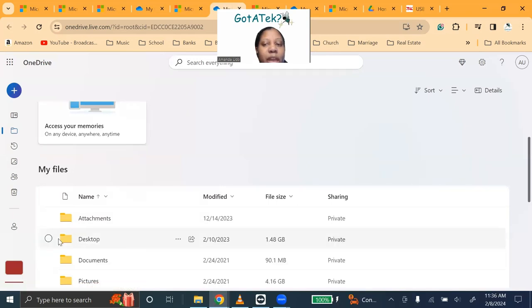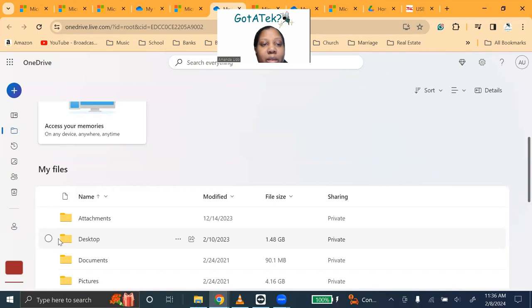The good thing about this is you can access it anywhere. So if you're not home and you need to grab a file that you forgot to put on a flash drive, or you forgot to transfer to your phone, or whatever the case may be, you can log in to OneDrive on your phone. You can log into it on another computer or tablet, and you can grab the file, and you can go on your way with your meeting or whatever it was you needed the file for. So that's the good thing about the cloud.